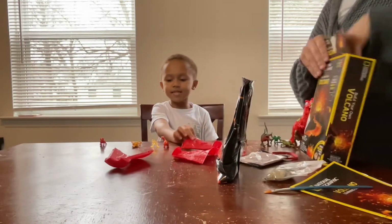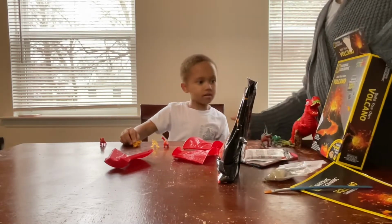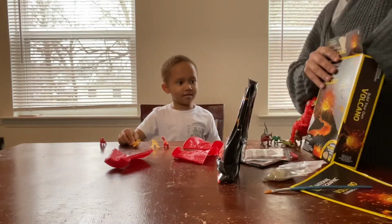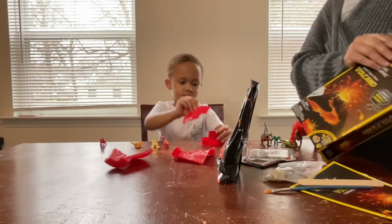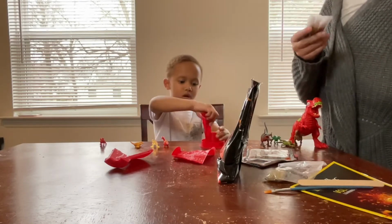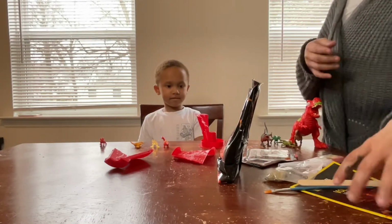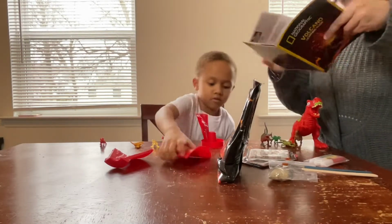Mommy, help me. We gotta look at the instructions, buddy. More eruption powders. I love it. A stick. And it looks like coloring. Okay. Mommy! Yes, baby. Look! Awesome. You do this?